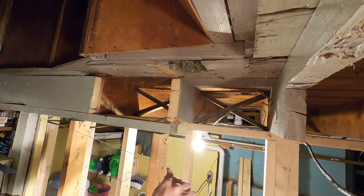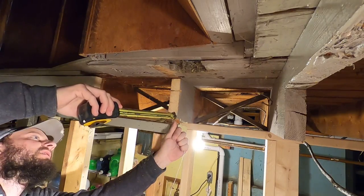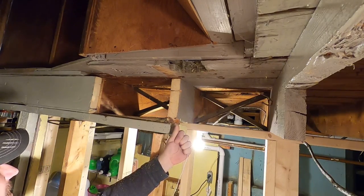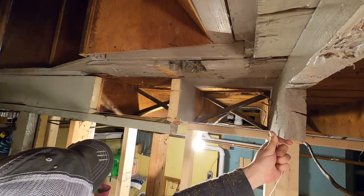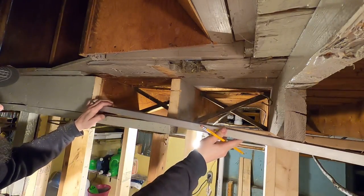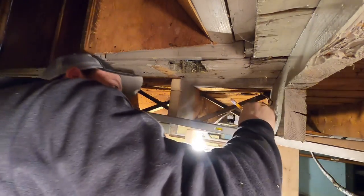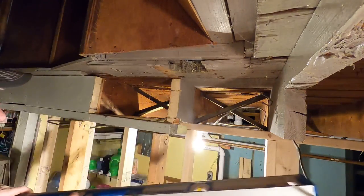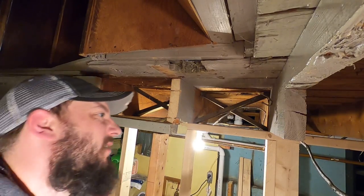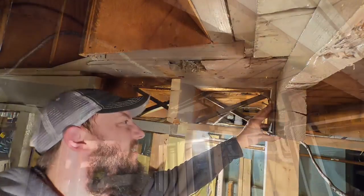I'm going to change my blade over to a metal blade to get those nails in the flooring. I'm going to take my four-foot level and put it on this board so I know where I'm cutting is going to be straight. I want to carry that mark over to the other side and also check for plumb. Now I want to take this mark and make another mark an inch and a half back because I want to cut that and have this board land on the face of this one. I'll check this with a string line — it's tied to the end, tight. Check this — inch and a half, perfect. Then over here, hold it past, make a mark right here. Triple check it with my level. That should be an inch and a half between the two marks — which it is. Perfect.